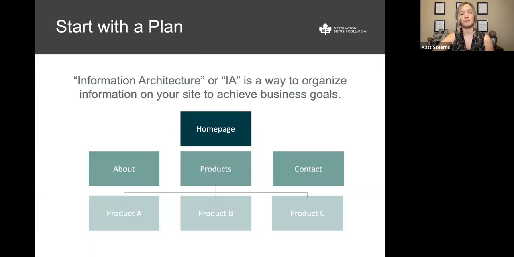One of the great ways to look at this, if you are starting to build a website, or if you're looking at redoing your website, is to develop an information architecture, or IA, also called a sitemap. The idea of this is laying out all of the pages that you're going to have and what the path or the number of clicks is going to be to get to different pages. So lay it out so that the information that's probably most important to you and to your guests is front and forward as you start to drill down a little bit deeper.